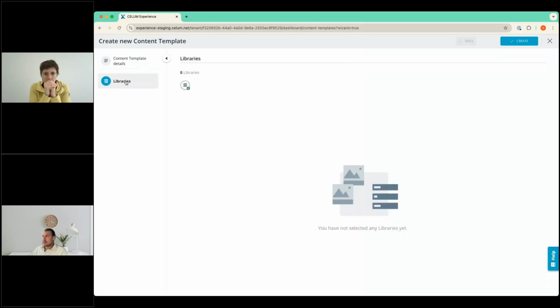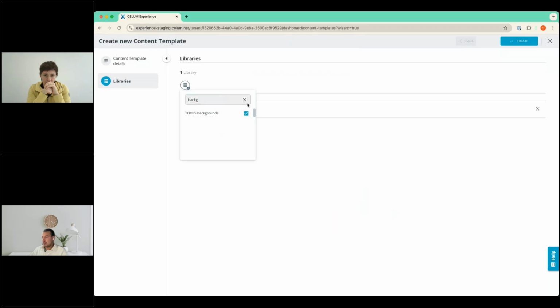And of course, I can also assign which content I want in here. I was mentioning libraries before. They are just there to define a certain scope. You can imagine it like a filter of content that was there before. And we have a brand and I will just use the backgrounds from this brand. So I will use the content that is there, and let's also add images of people so we have something to work with. So you can see after 2 very simple steps, naming it and deciding which content I want to have in the template, I can create it.